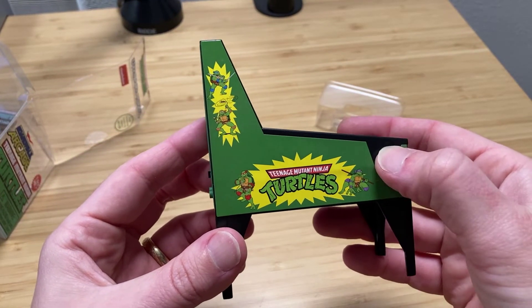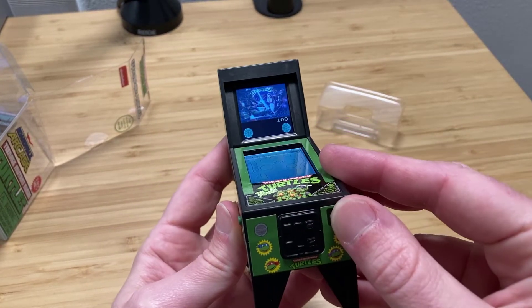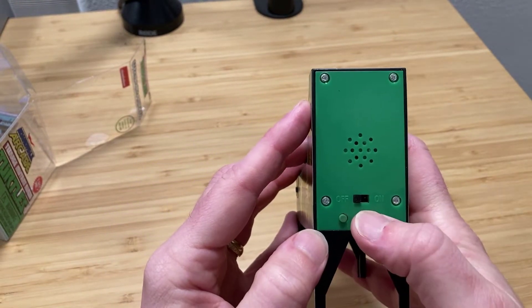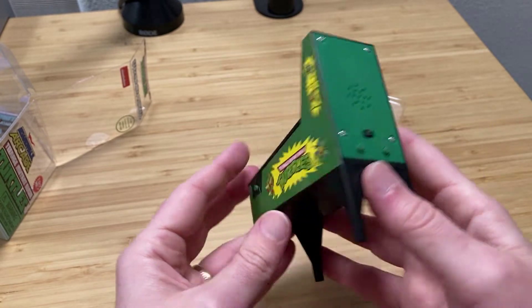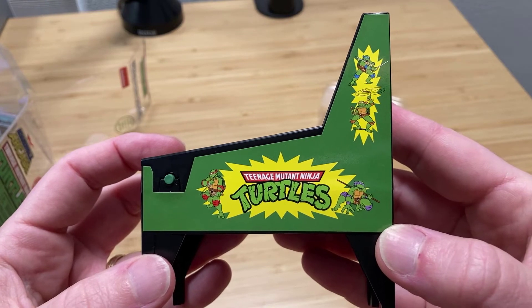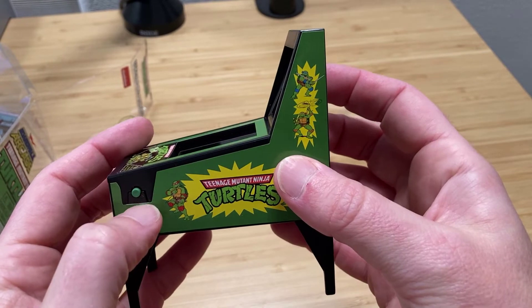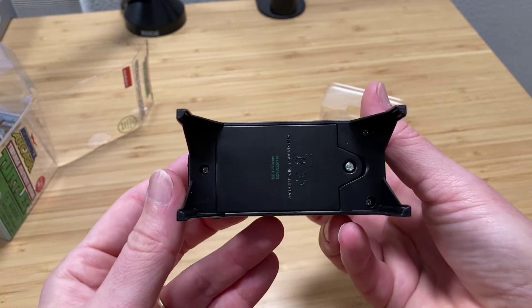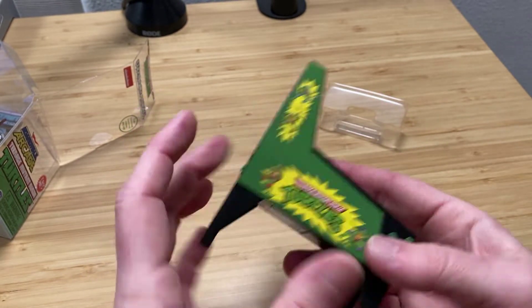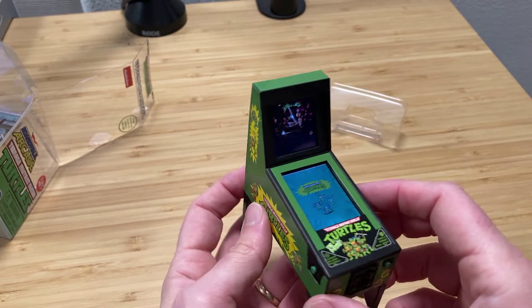The stickers on here are just stickers, not printed on — I'm assuming they did that to save money. But all in all, the plastic is nice, it has a nice feel. There's an on/off toggle, there are little buttons on the back that we use as flippers or side flipper buttons. The stickers have all the Teenage Mutant Ninja Turtles on there. It would have been nicer if they were painted on, but for $15–$20 I'm not going to complain. There's also a big speaker on the back.